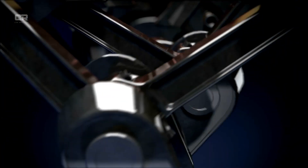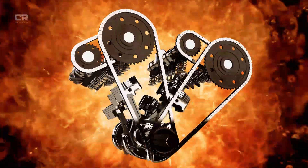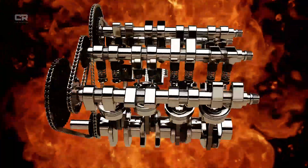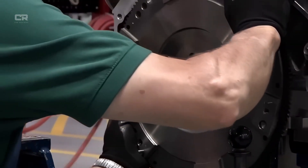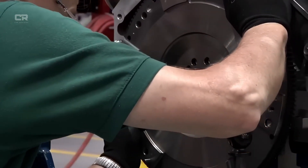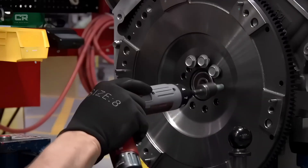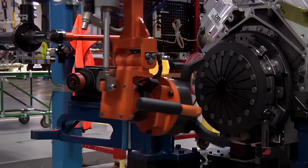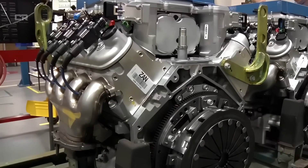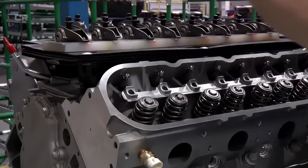More predictable longevity: historically, the 5.3L V8 could be either bulletproof or fragile depending on conditions. The 2026 changes narrow that gap, making long-term outcomes far more consistent. Better suitability for towing and heavy use — fleet operators and contractors, groups that previously experienced higher failure rates, stand to benefit the most. The revised oil system and conservative deactivation logic directly address high-load use cases.